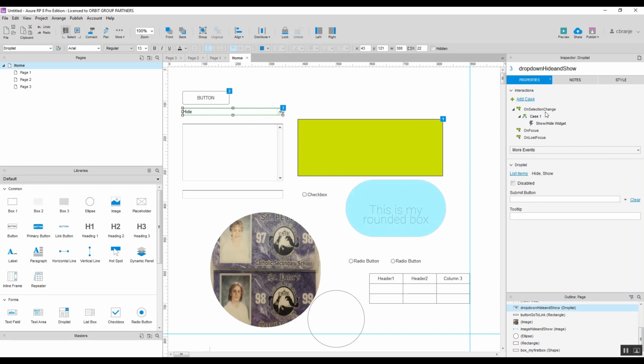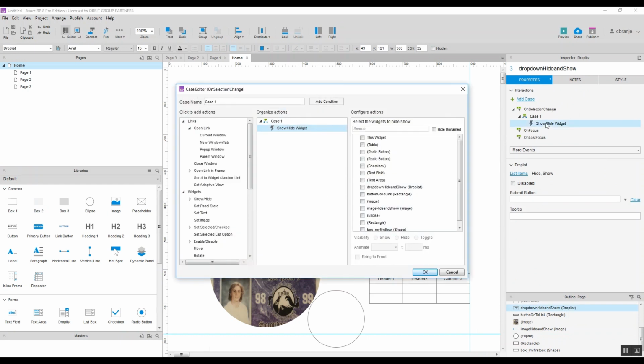So click on the dropdown, you can just double click on show hide and then you come up here. And now we can pick our image hide and show out of the list because we've labeled it properly. You'll see when you create a whole mockup with 500 elements, you really need to label your stuff. So now in image hide and show, I'm going to click on that and down here, look, I can do a bunch of things. I can show, I can hide, or I can toggle. So if it's hidden, it'll show. If it's shown, it'll hide. But let's do show for now.